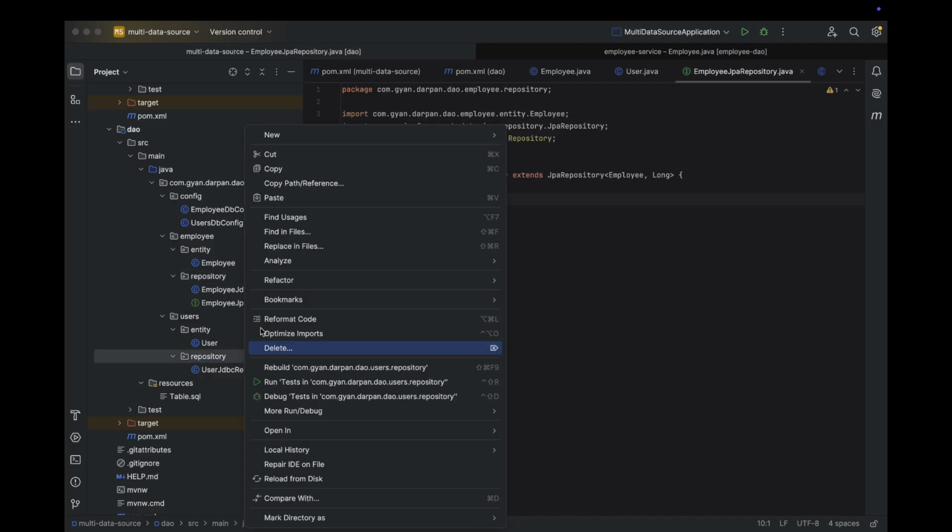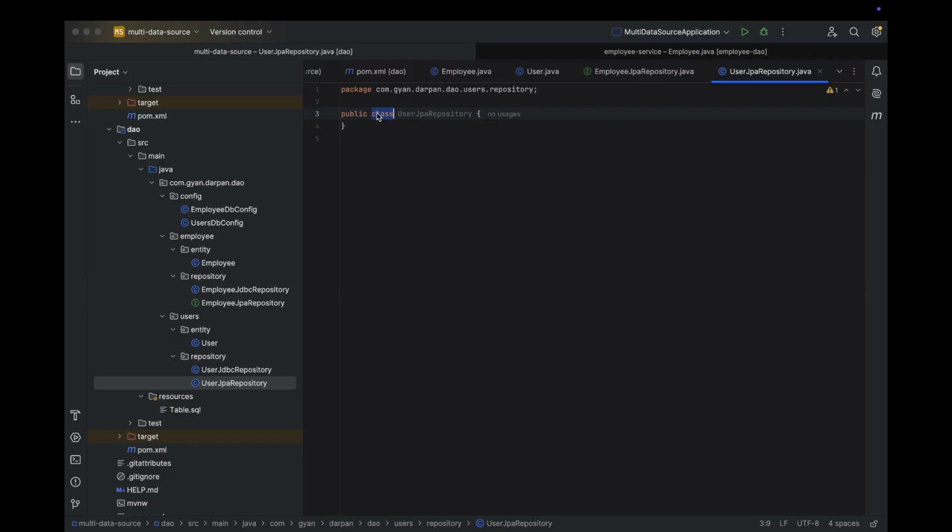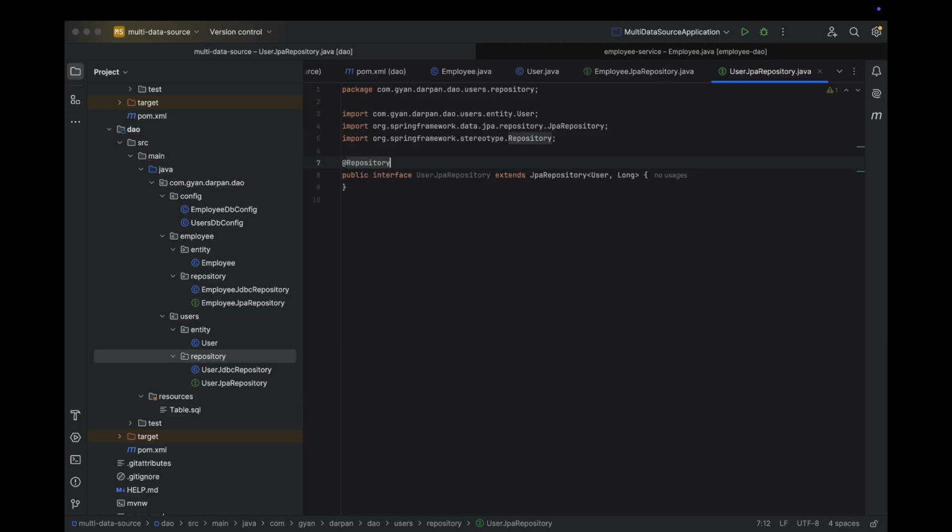Now let's do the same thing for the user side. Alright, so now we've created both repositories and both entities.